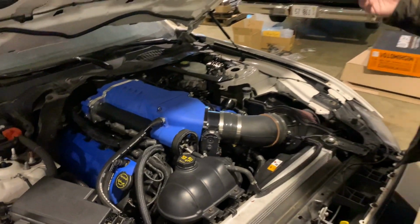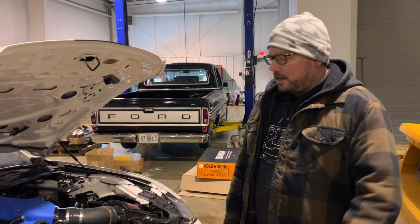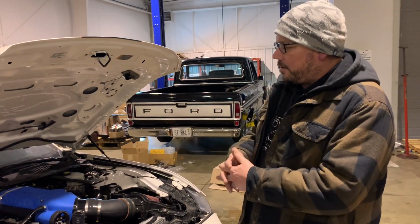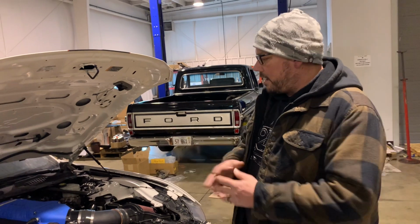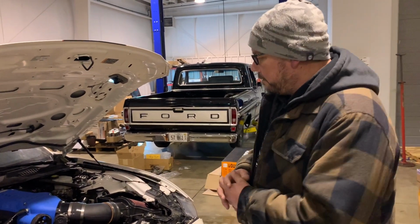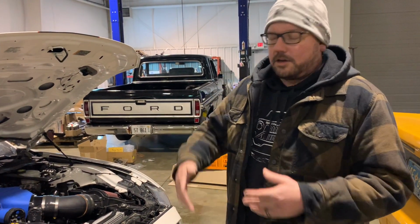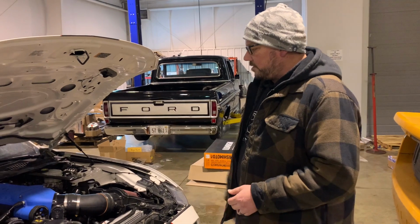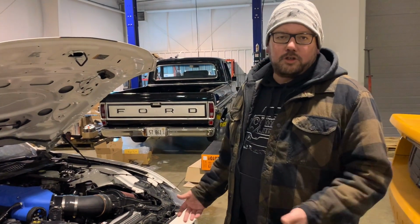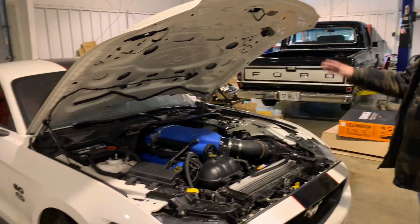So built engine, what's that mean? Once you have the built engine, time to turn it up. So we have the built engine in this car right here. We're just basically breaking it in. That's what's going on right now. And the weather's kind of bad outside, so we can't do a lot of driving on it. But the next step for a car like this is turn up the boost, larger fuel injectors, bigger fuel system, and basically enjoy the short block. But the short block's in there right now, so now you have the reliability. That's what's going on right here.